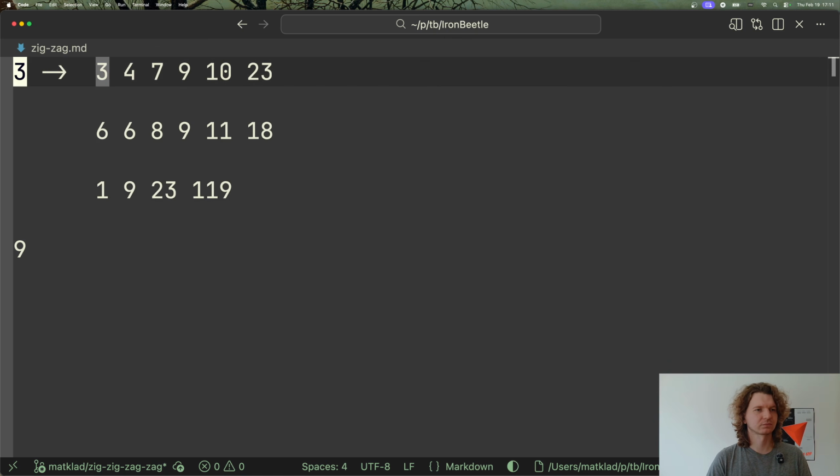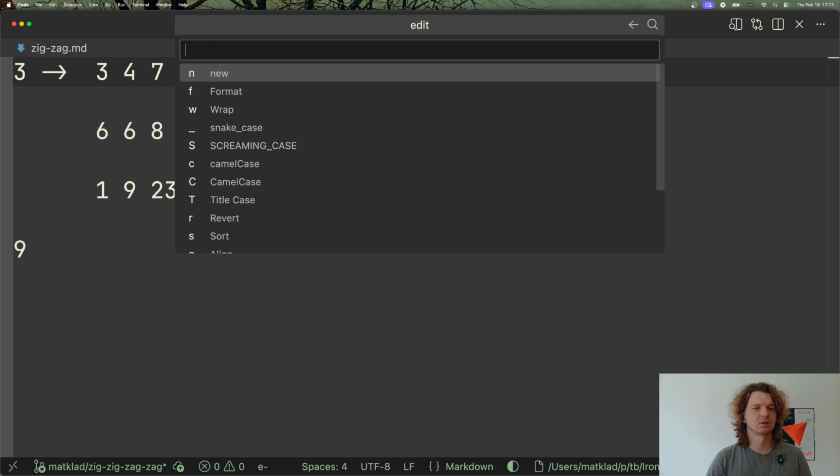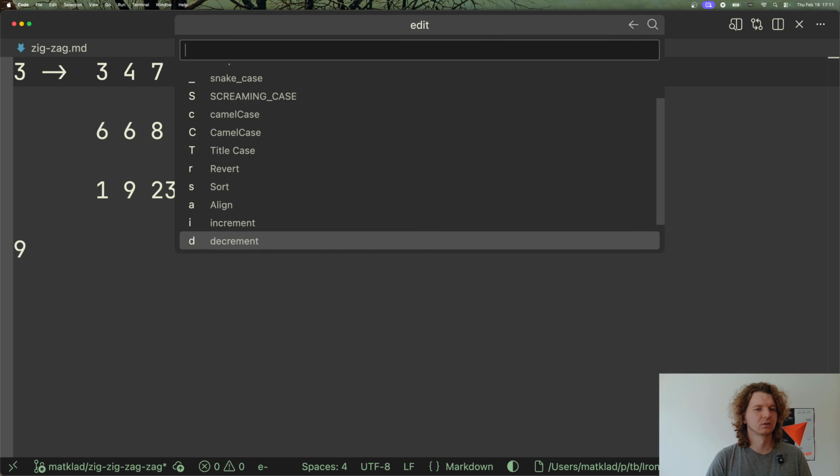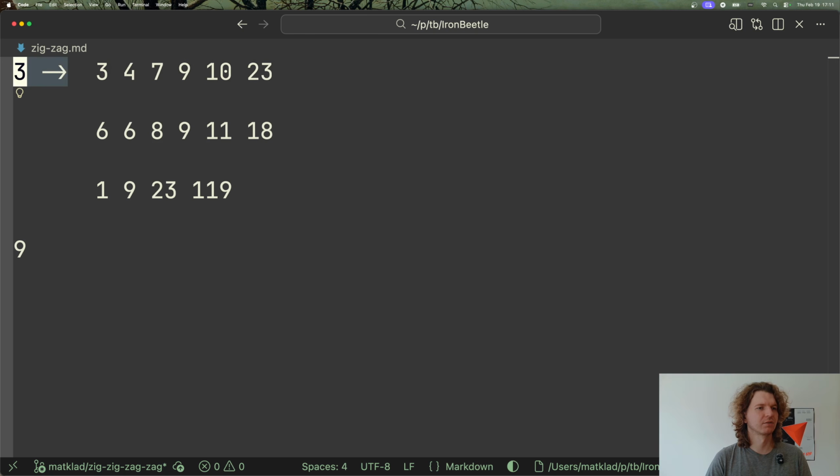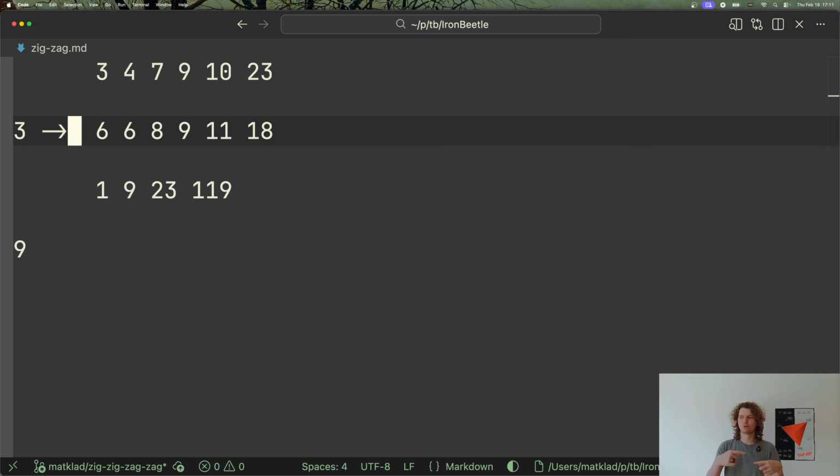Okay, let me do this. I have this nice overtype mode, which should help me. Okay. So then we move our pointer to the next array, and we see that, hey, this is 6.